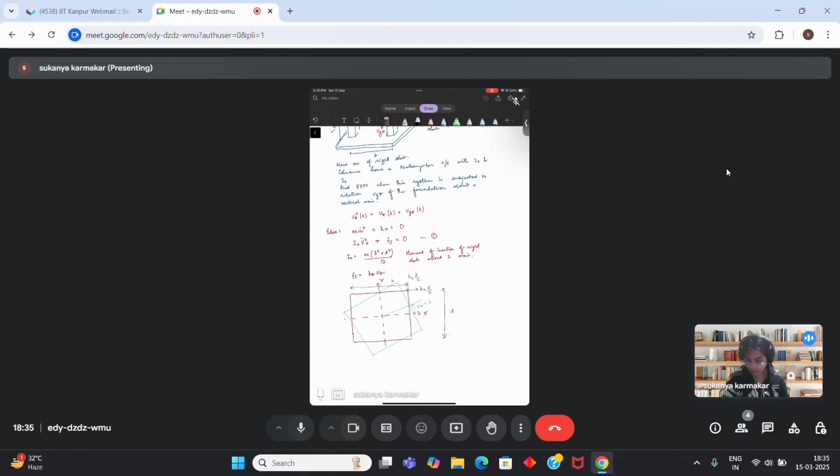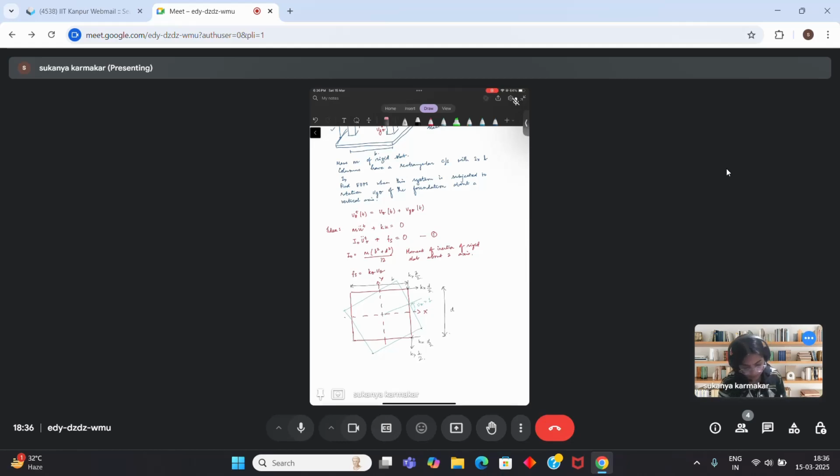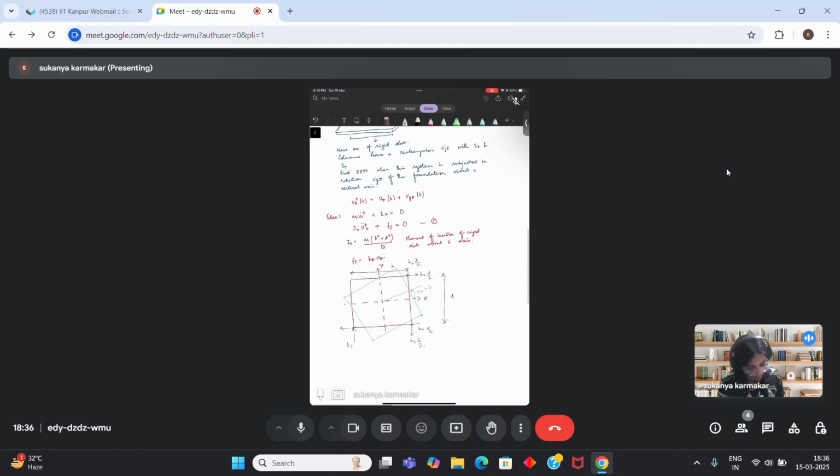So you have a force like this. Now, to bring this corner back to its original position in this direction, you will have force kx d by 2, and this you need to bring down, so it will be ky d by 2. Similarly, your corner has moved here. It has to be moved here. So you need to pull in the x direction, and in the y direction you need to push in the upward direction. So ky d by 2 and kx d by 2.